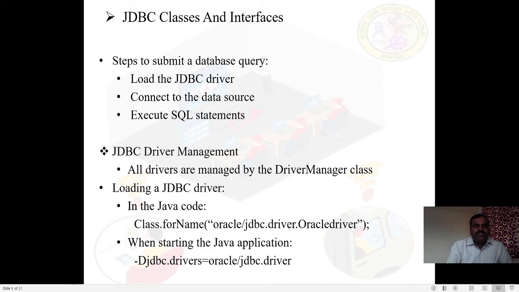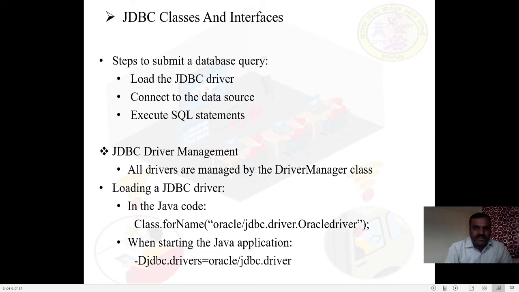Next, JDBC driver management. In JDBC, data source drivers are managed by the driver manager class, which maintains a list of all currently loaded drivers.